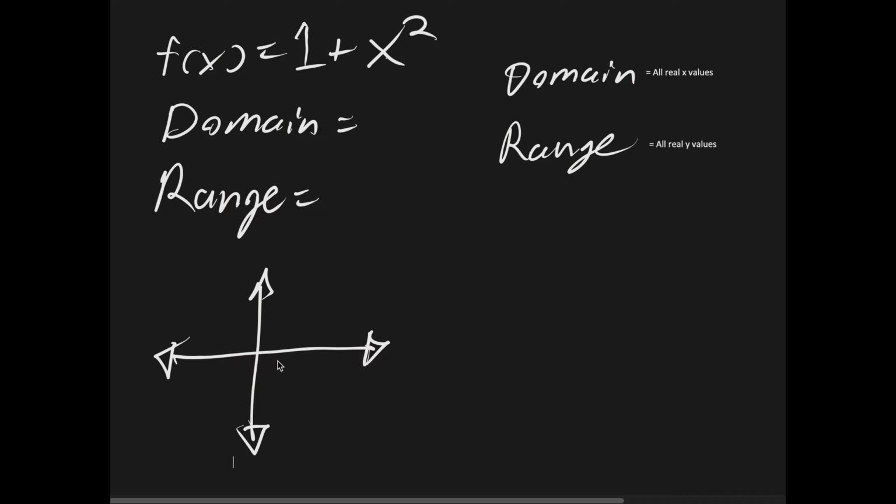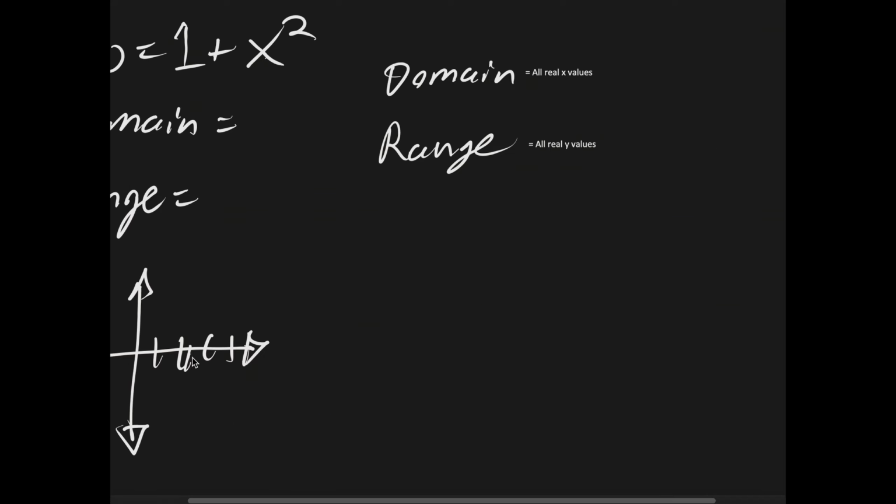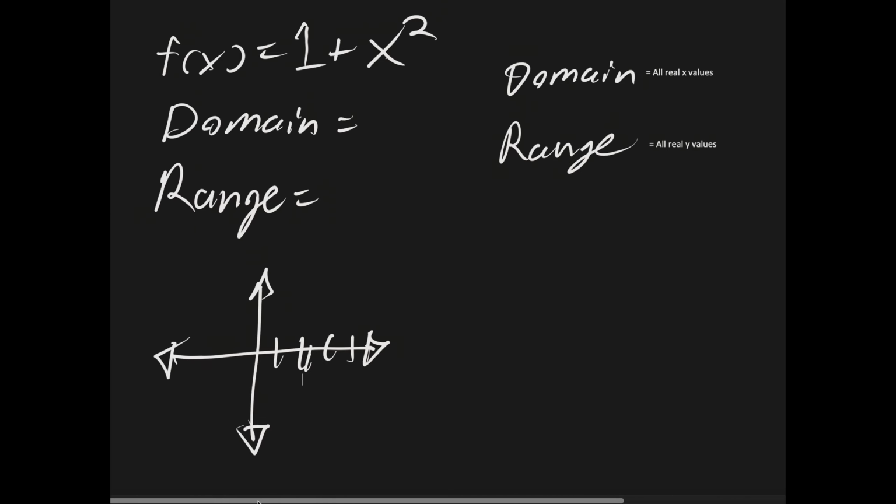we would have 1, 2, 3, 4, 1, 2, 3, 4, 1, 2, 3, 1, 2, 3, 4. Our given graph, given the fact that we already have x squared plus 1, and the nature of our following function, looks like y is equal to mx plus b, like a linear function. However, we have x squared as our mx per se, given the fact that this is similar by nature to the linear equation.